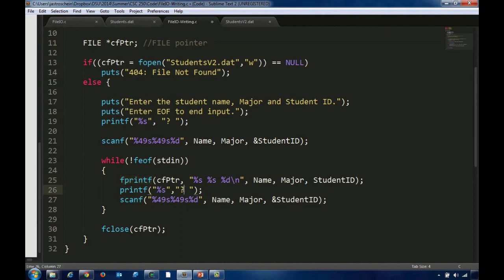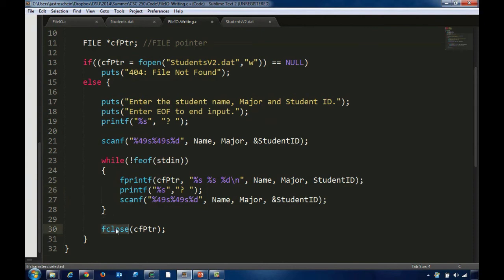So print the question mark. Again, that's completely optional, but that's just to indicate that the user is ready to accept input. There's our scanf. Once we capture those values in scanf, we check standard in. Did the user send in an end of file? If not, great, another iteration. We print the question mark and scanf again. After we're done with this loop, after the user types Control D to send the end of file, then we break the loop and we do our fclose.